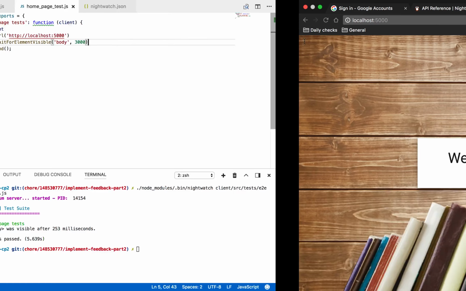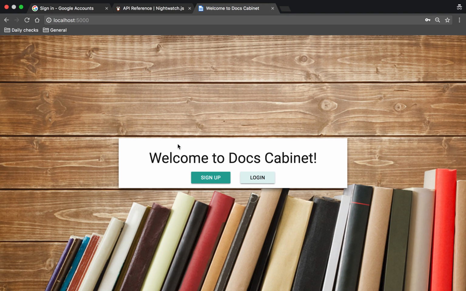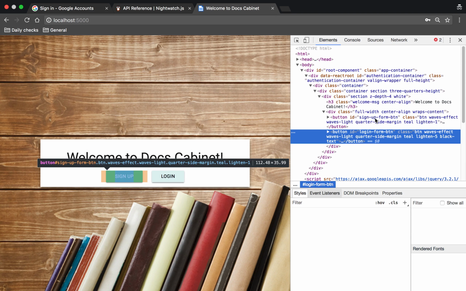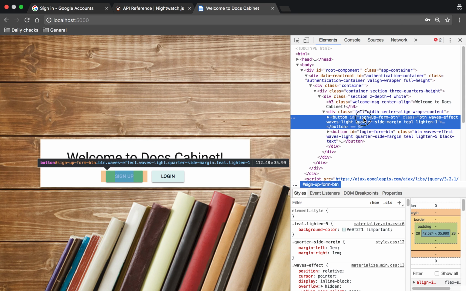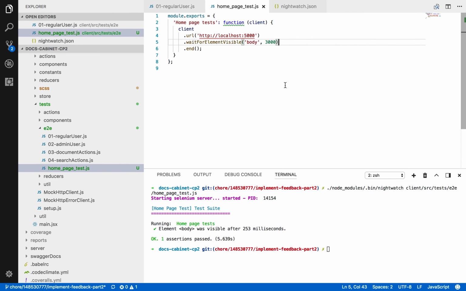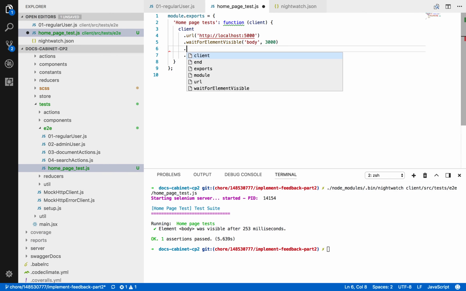So a couple of things you might want to test for is, number one, the sign up button is there and the login button is there. So I'm just going to inspect these guys. And here is the sign up button and the login form button. Okay, so I'm going to assert that the sign up button is visible.